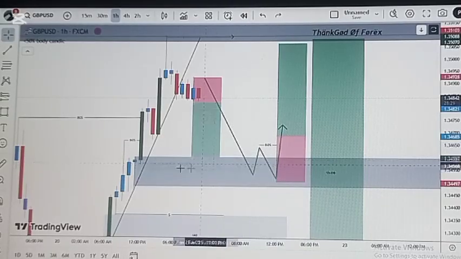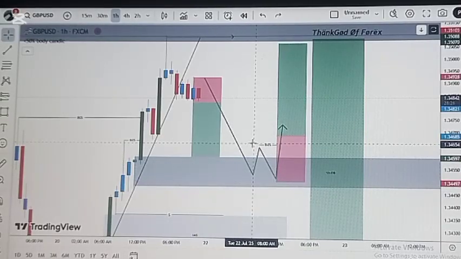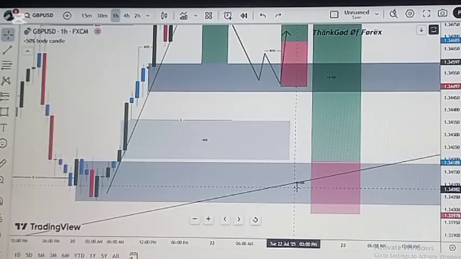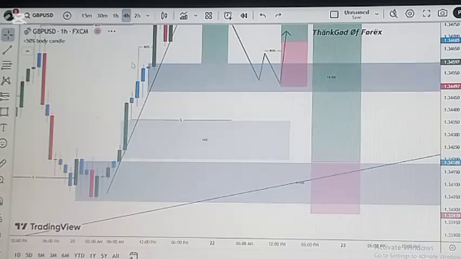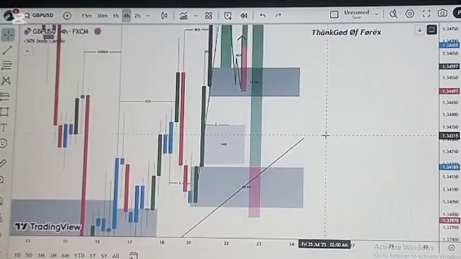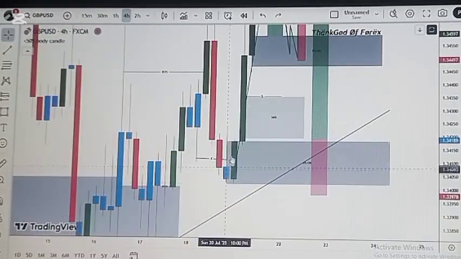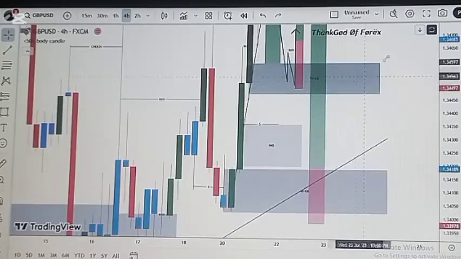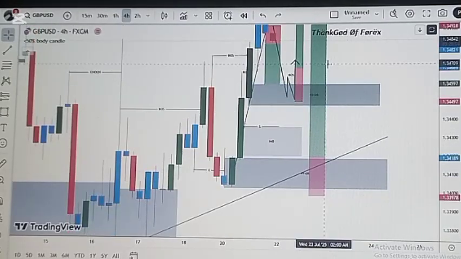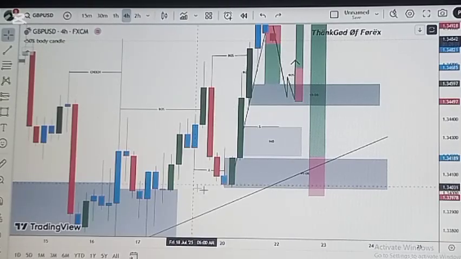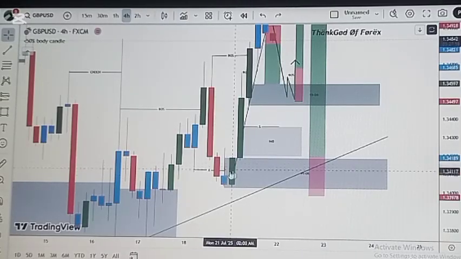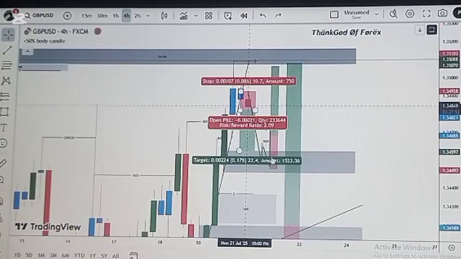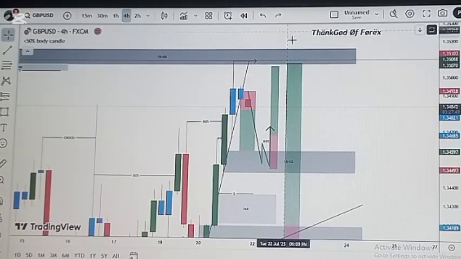style on this zone, because I'm still expecting the market to come down to this area. As you can see, this is a 4 hour order block. Let me zoom in so you can see. So this is a 4 hour order block, right? So the market can likely come to this area before the push up, because it has a break of structure. This order block also has a liquidity that is swept. So the market can likely drop from here before the push up.